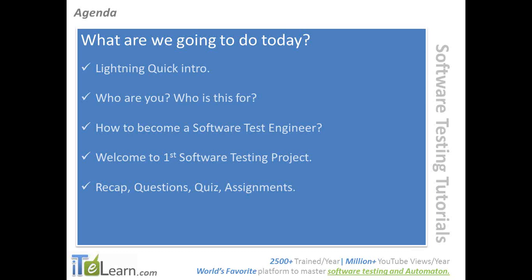This video session will follow with many more webinars that will help you become a successful software testing engineer. What are the steps or fundamental principles of being a successful QA engineer or software testing engineer? Now, let's quickly get into the brightest part of this whole webinar: the first software testing project. I'm going to give you a project and we will dig deep into it. You'll get a good idea of what I'm trying to do. It's a lot of role play. And then at the end, I'll talk about recap, questions, quiz, and assignments.